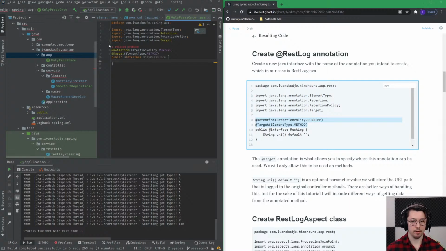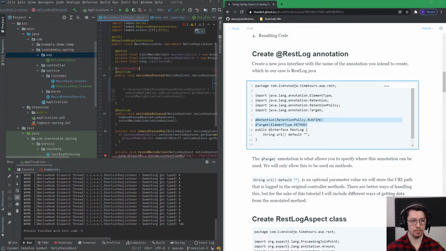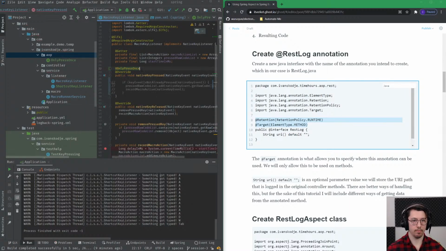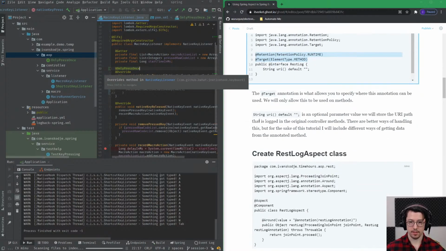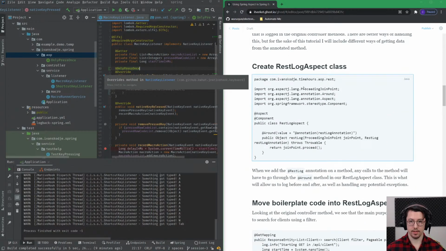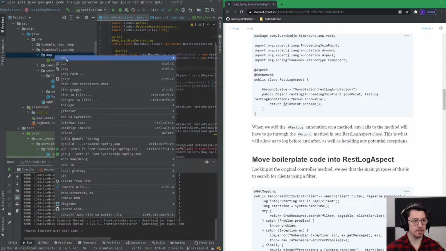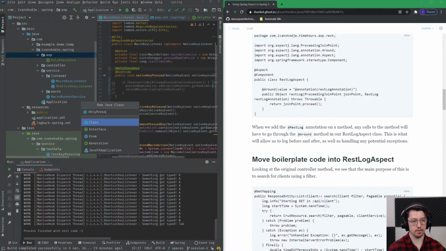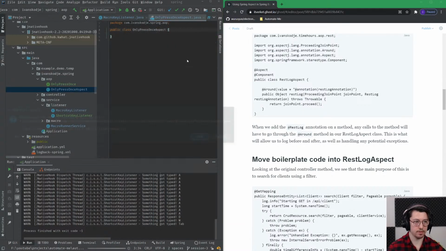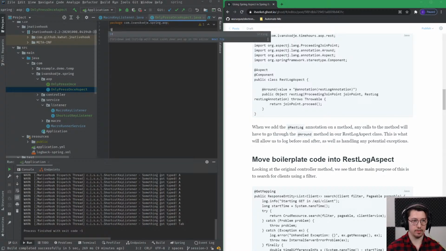Why is there a problem here? Oh, let's import that. There we go. Let's import the AOP as well. Okay, let's see here. Yes, the target is fine, the rest is fine. Yeah, now we need the aspect class itself first. Let's make a new Java class. Only press once aspect. Let's see, let's add the aspect annotation.